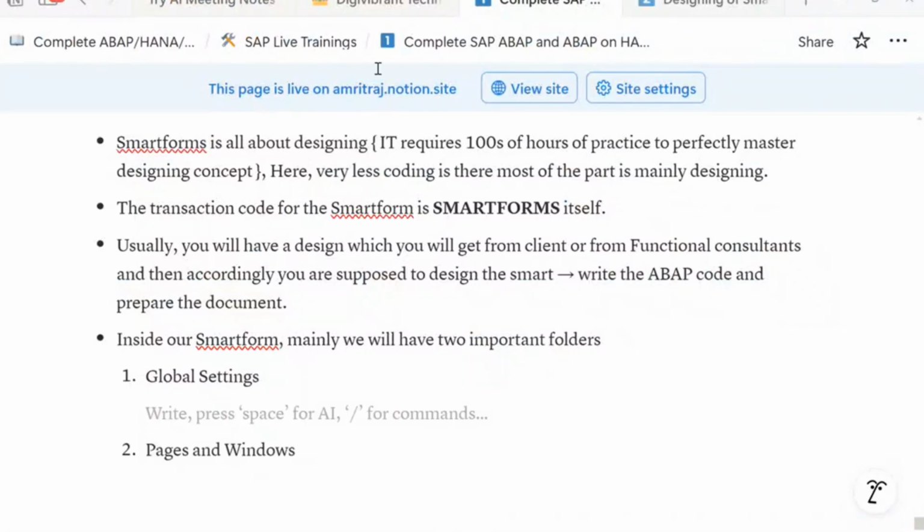This Global Settings consists of the features that we need to implement.